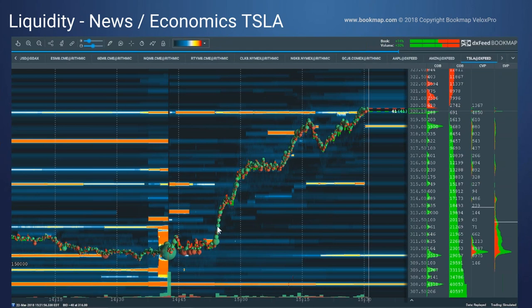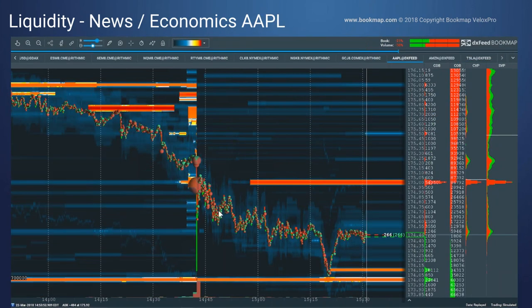Look at how it just, very strong, nice auction, just buying hand over fist, okay? But if we look here at Apple, well, they're not so sure about that. It's debatable. They definitely think that this is going to hurt the company, but they're not so sure about it, and we continue to go lower.